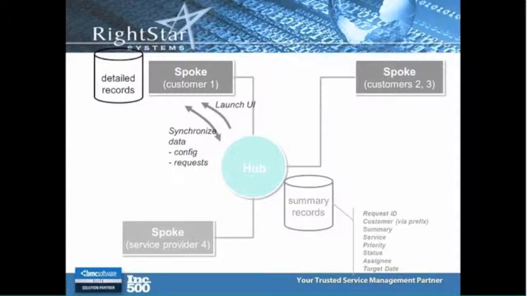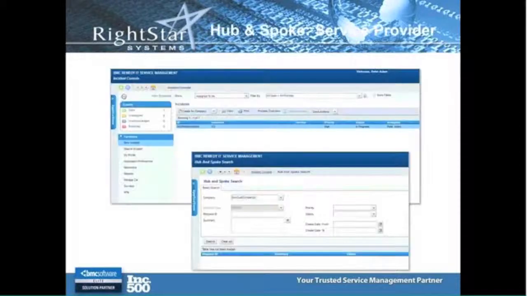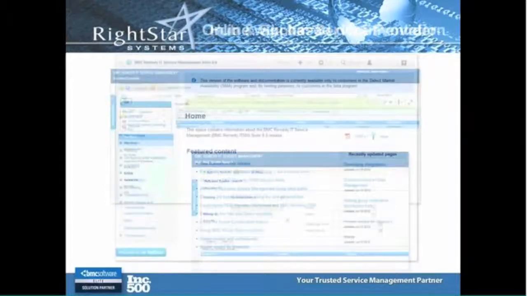This doesn't replace multi-tenancy that some of you are probably aware of, where I've got a single instance of Remedy, but I can have different rules and workflows for my various entities or companies that are out there. This is where you take that to a further step where, because of law or regulations or security, I've got to have my own self-contained instance. So if you need more detail on that, we can certainly get that for you. And this is just one of the screens that you show here, how you, in the hubs and spokes search, there are obviously a bunch of search screens to bring up so you can filter into what you need there.